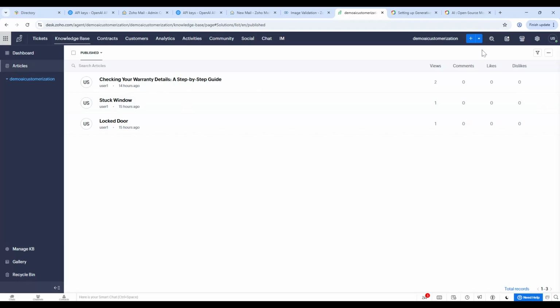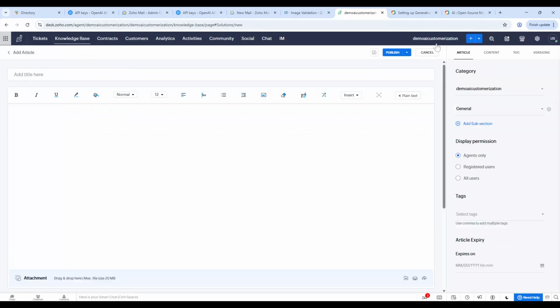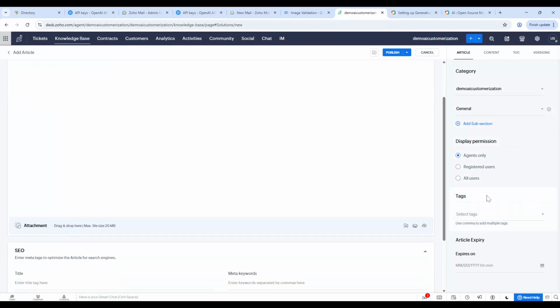In order to create an article, you just need to use some title, use some content. You can define some categories.